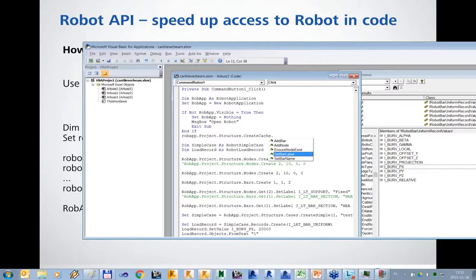The idea is that you can create the geometry, bars and nodes, inside the cache memory, then using the apply cache method, all the geometrical data of nodes and bars is exported to Robot in a fast way. So it's much faster than creating each node or each bar one by one in Robot.